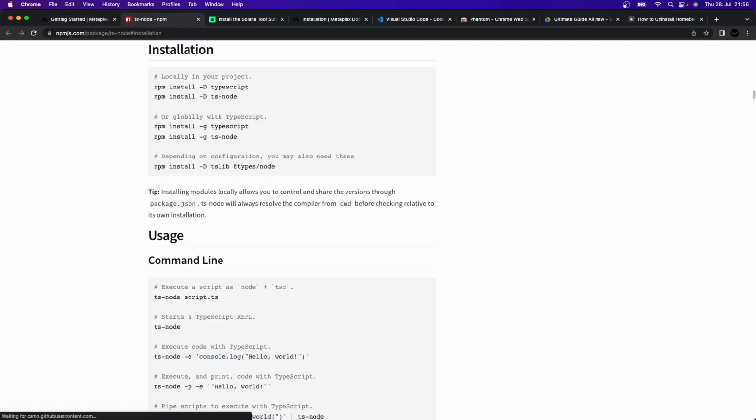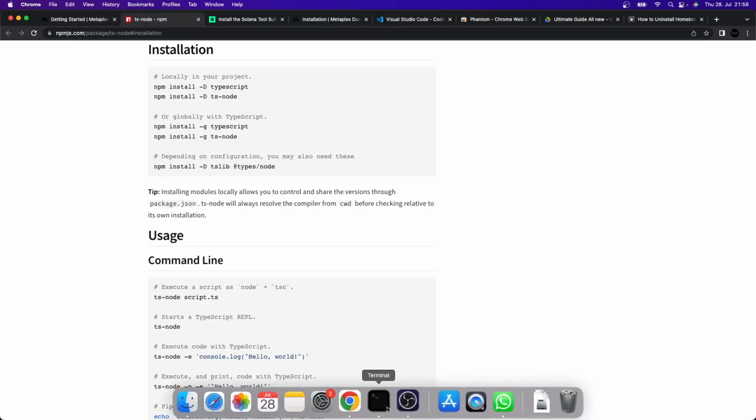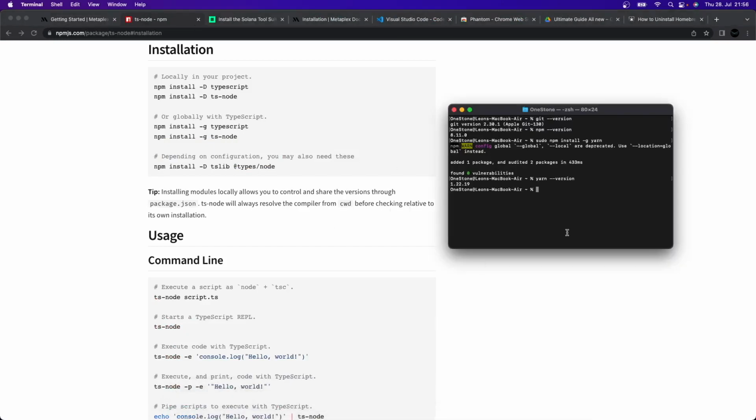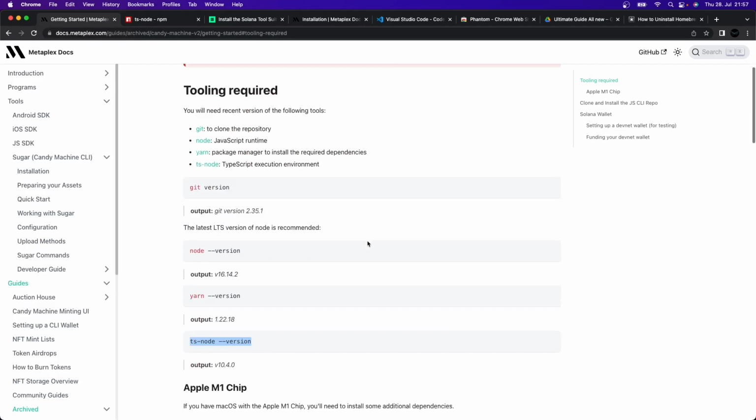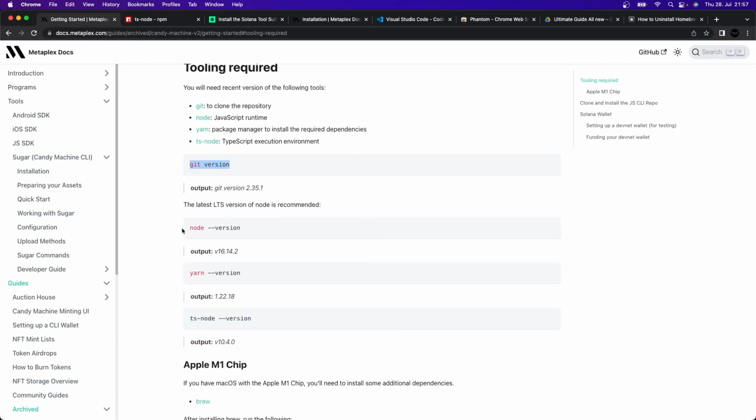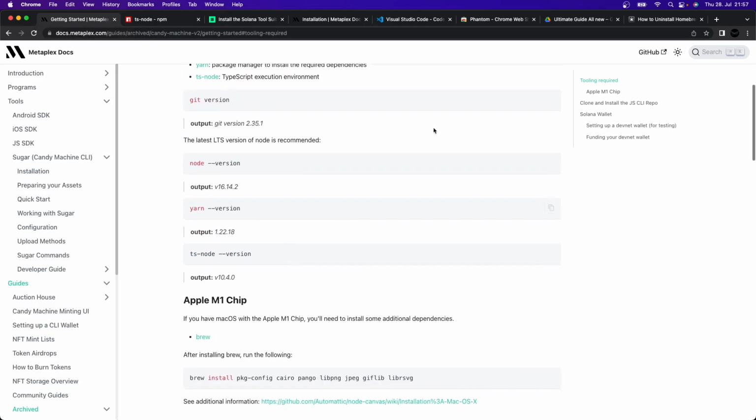So let's close this. And the last thing we have to install is ts-node. So let's see, we have here our npm, forgot the sudo, npm install -g, and then I always stick with the ts-node keyword, hit enter. It's installing, so let's check ts-node --version, everything installed properly. And this is straightforward, we have installed the 4 most important tools. So we checked Git version, node version, yarn version, ts-node version.